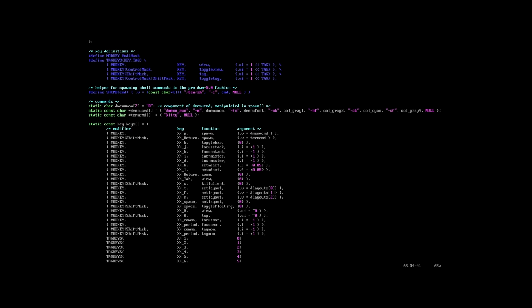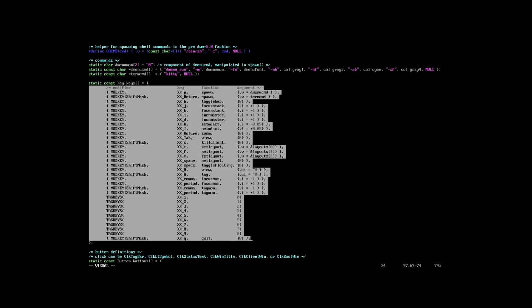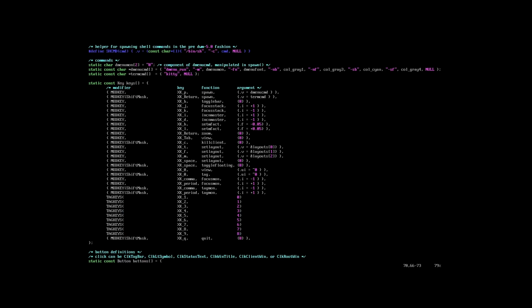And then here is the keys part. This part is all basically the keys. You can see here the terminal command is Mod, so Alt Shift and then Enter. I'm going to get rid of this Shift, so then it's just Enter, right? There we go. Also, to close a window, it's Mod Shift C. I like it just being Mod C. I don't like having the Shift key, so you can just edit it like that.